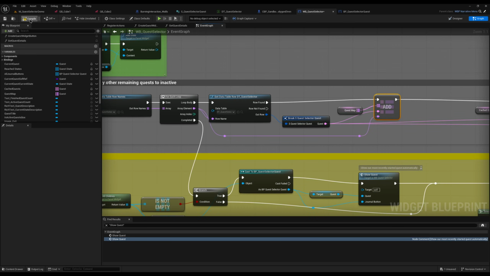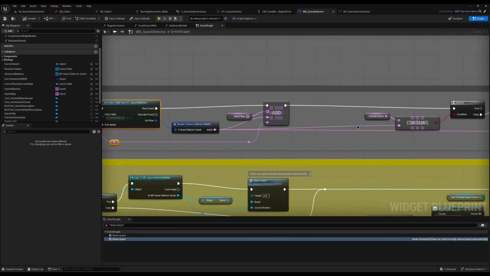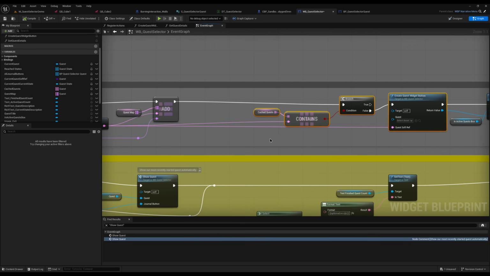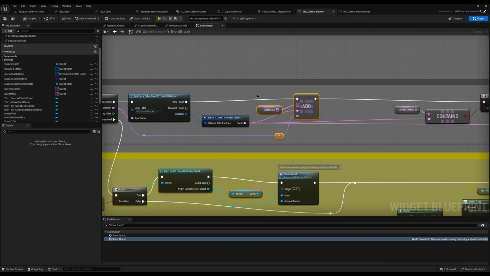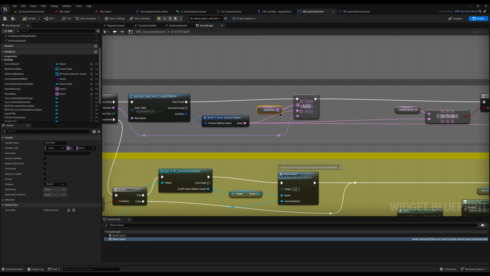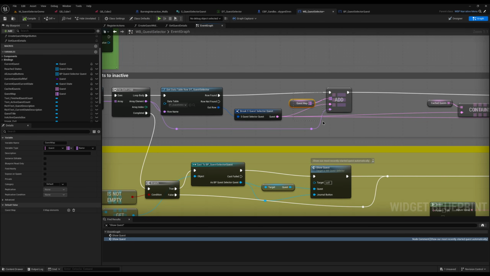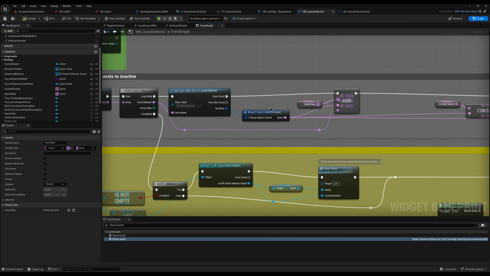So what this is doing is, as it's looping over all the quests to add in the remaining ones, before it goes off and ignores creating it, we're going to store it all in a little map, a super quick dictionary or an indexed array if you wish. And it's got the row name in it, so we can easily find it again, and the quest that it needs to be. That way, we're not storing absolutely everything that we store in the data table. We're just storing the absolute pure minimum we need to.